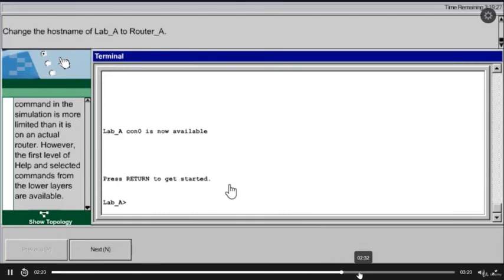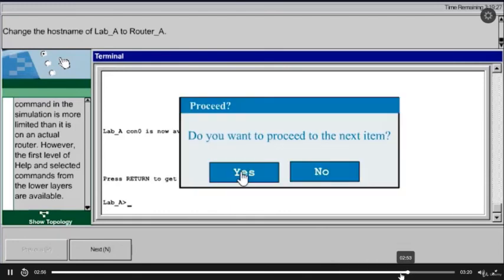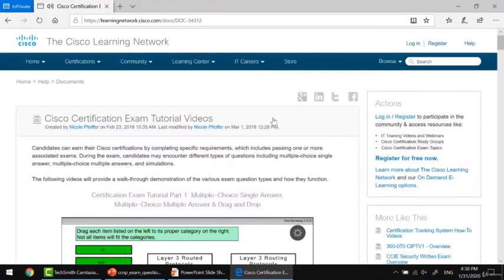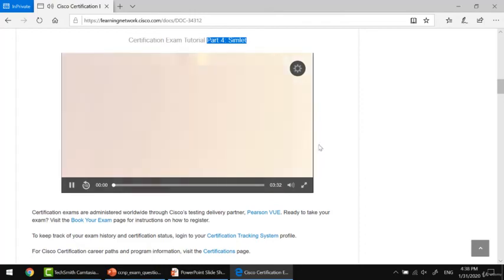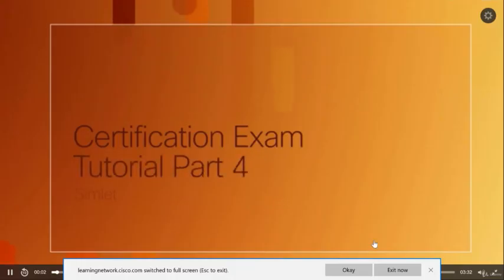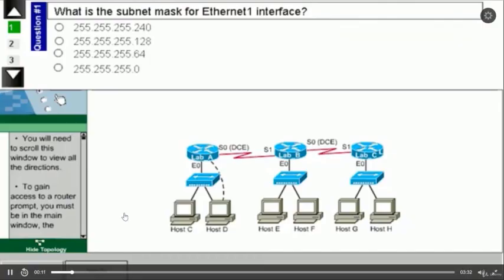Yeah, okay, it's not showing how to change that, but the idea here is just showing you what the exam infrastructure is like. And the last one is the simlet. In here also there are some different questions. You can see 1, 2, 3 questions, giving you a topology and asking you some questions regarding it.